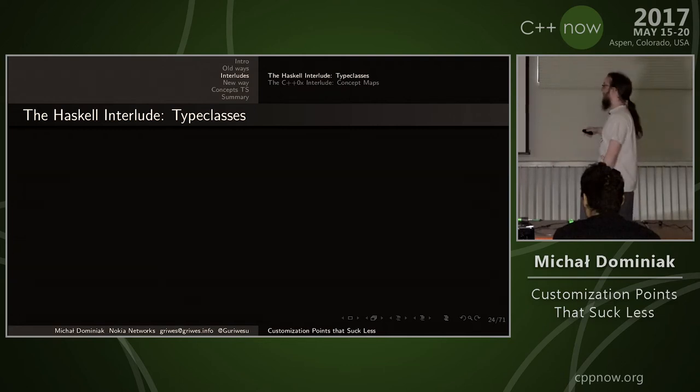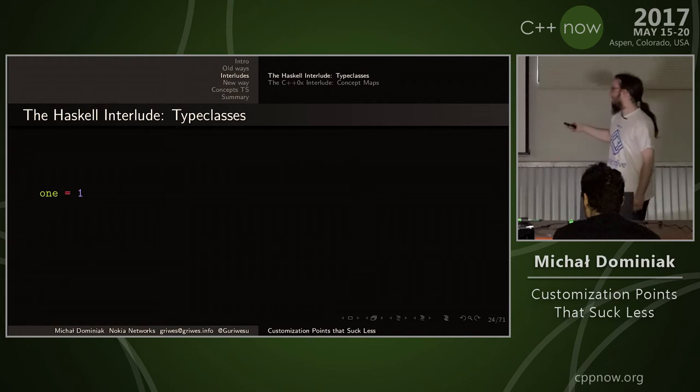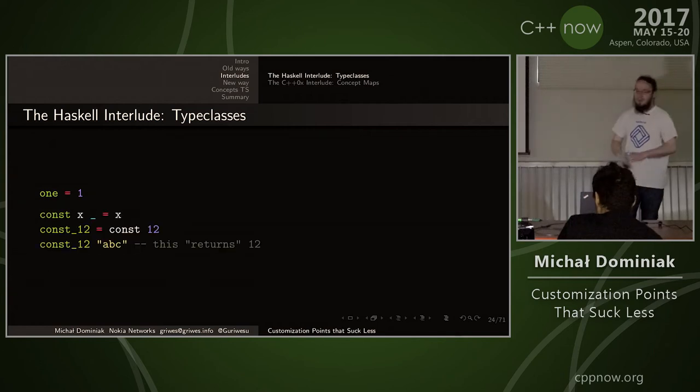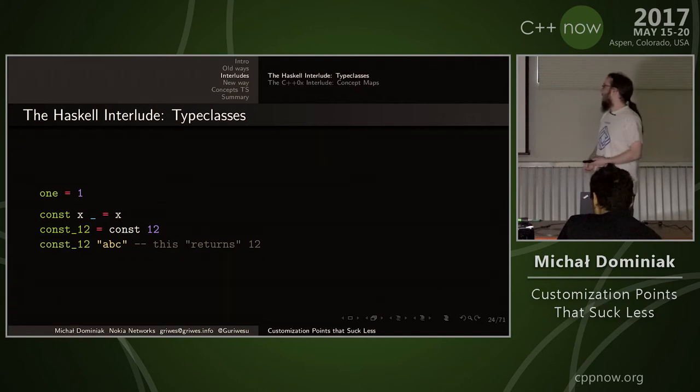We had a keynote on this very interesting language where this is valid code. So Haskell, we can write this, and one is basically one. You can think of it as the variable, or as a nullary function, or just as another name for one, whichever works for you. So we can have functions. This function takes two arguments. Doesn't give the name to the second one. This is the explanation for the C++ programmers, okay? It doesn't name the second one, and then we have another function that partially applies one argument to the function with two arguments, and const 12 of ABC returns 12, but it really means that the value of this expression is 12. It doesn't really return anything.